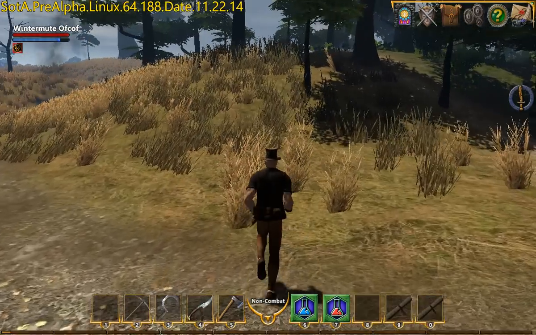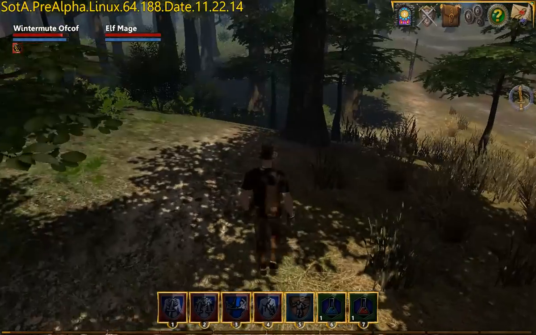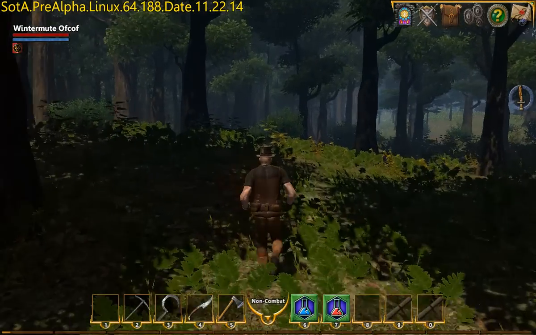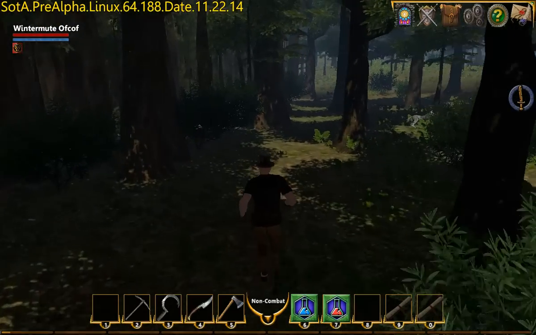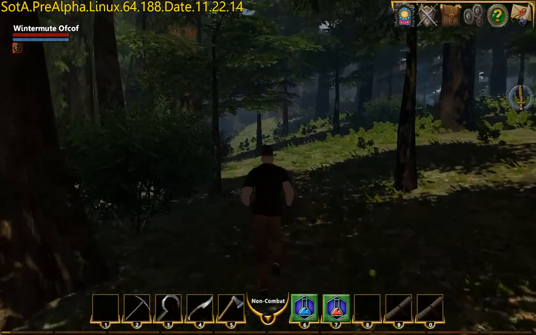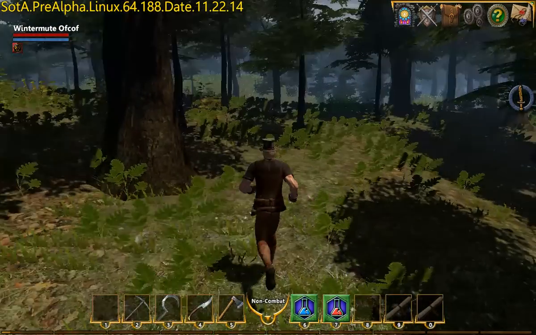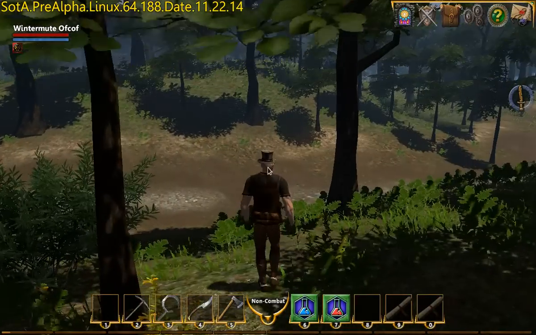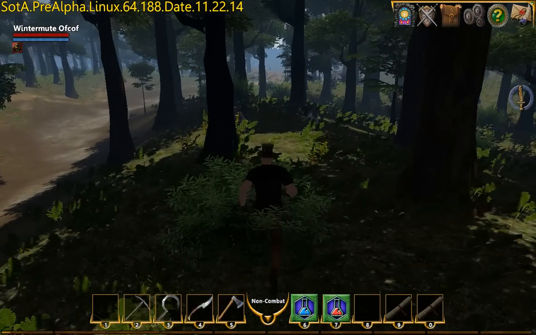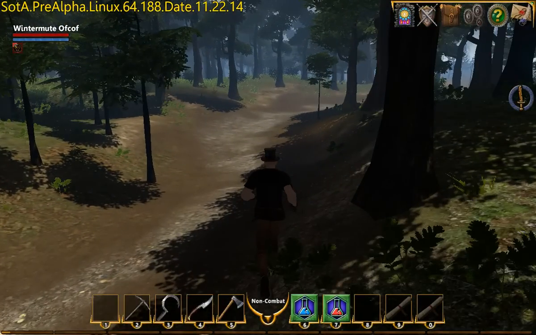Fighter, lots of elves. Oh, nasty. Nasty, nasty. So again, looks like it's a case of wandering the forest, hopefully. Ooh. And not escaping. That's the way in. Can't walk through that bush. I'm lagging quite badly.